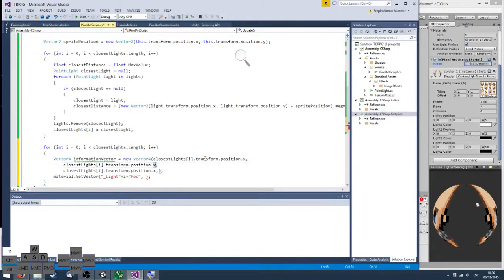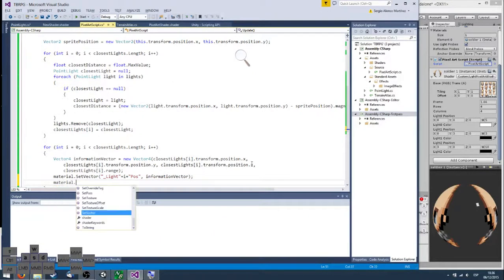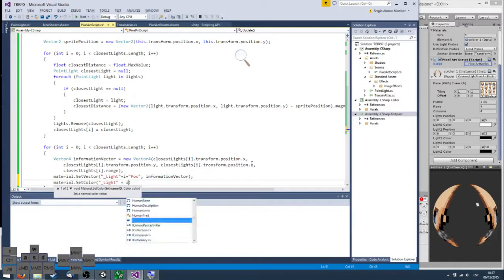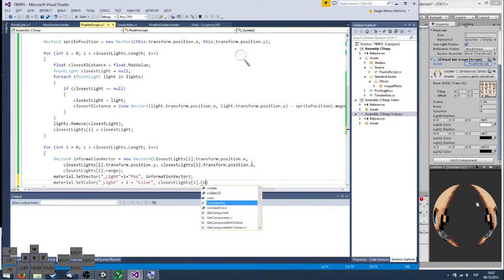So for each light we need to have the x, y and z coordinates and the range. Then we go under here, the information vector, and then set color to the closest light color.